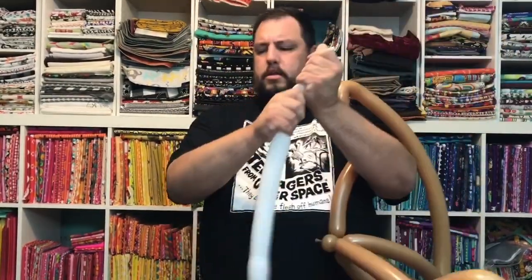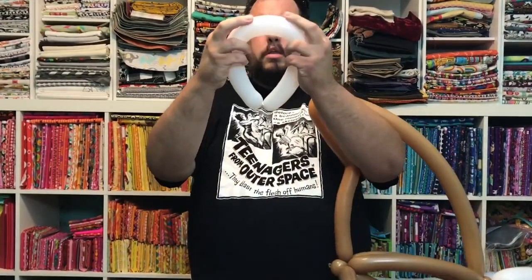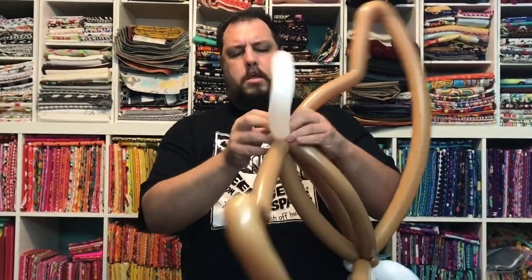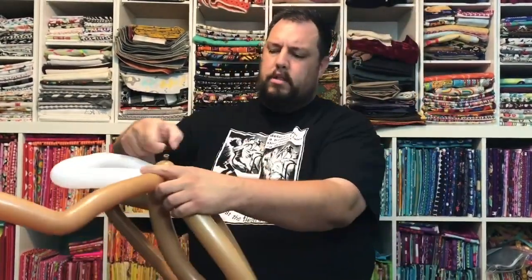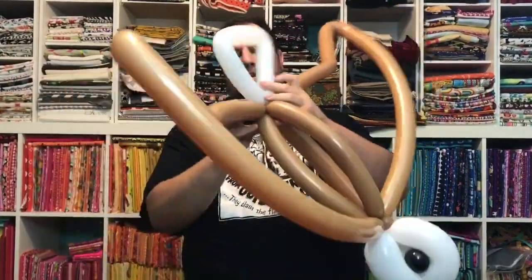Get another white 260. And you're going to either twist like so to make a triangle, or just squeeze the sides and make a triangle. This is going to be the back tail feathers. Now wrap that in. If that little dangly bit bothers you, just pull it around so it becomes a pinch twist. And there you have America. Hey, that was pretty majestic.